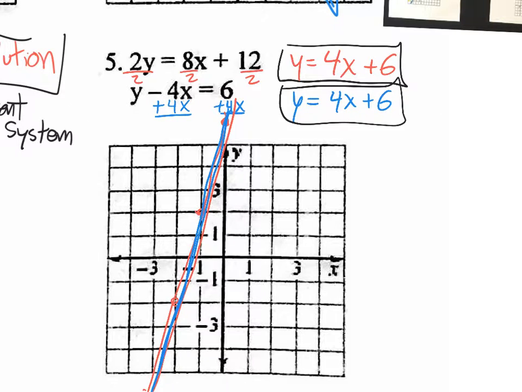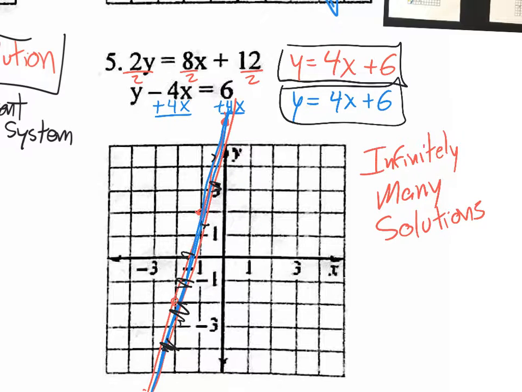So if I'm looking for the point that is in common, the point that is shared by both, is there one point that's shared by both? Or is there an infinite amount of points that's shared by both? Infinite. So you have all these points. Every single point on there is shared. So when I say what's the answer, you say infinitely many solutions. That is the answer, that there's infinitely many solutions.